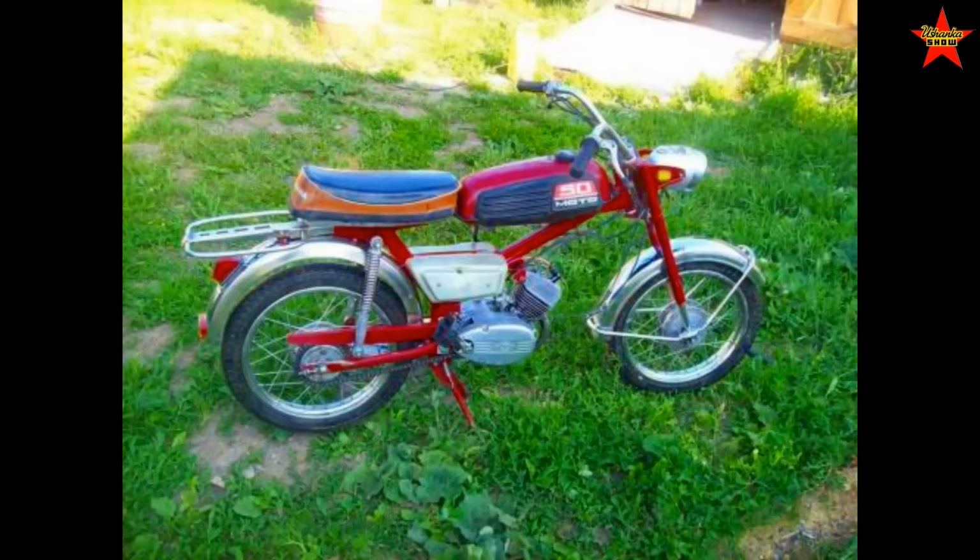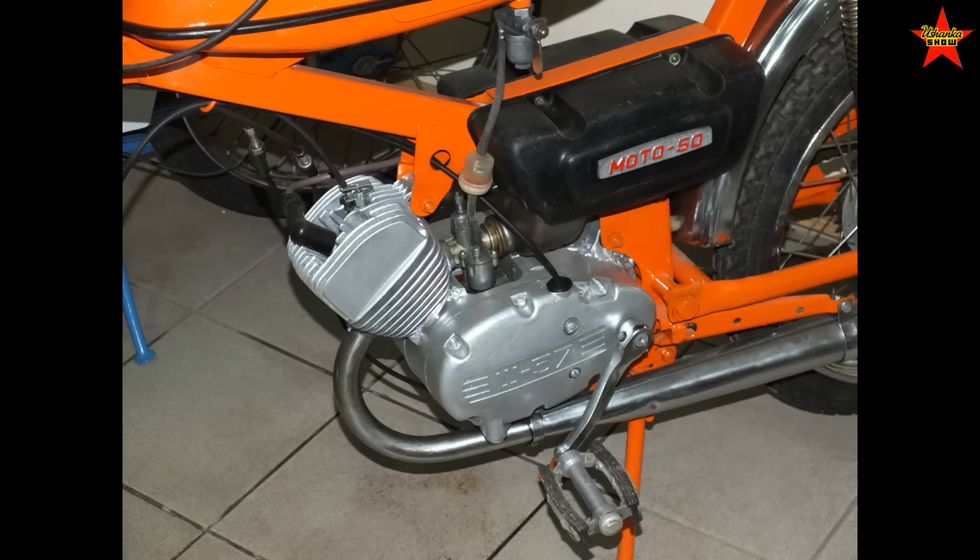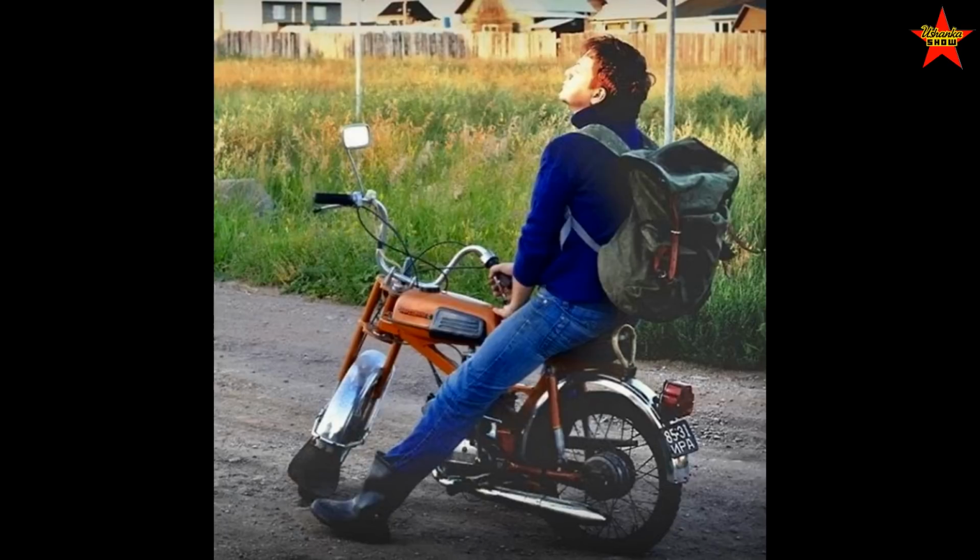If we talk about quality of these mopeds, I don't think they were that great. I remember my cousin always had a hard time starting these mopeds. And I remember seeing he was pedaling so hard just to get the engine fired up, and it looks really silly. You know, there's this device that looked like a motorcycle, but the guy is just pedaling it so hard to get the engine starting up. And maybe it was engine issues, a filter, or maybe just the poor quality of the fuel, because we didn't have a gas station in our village, and gasoline could be only purchased from the collective farm drivers.